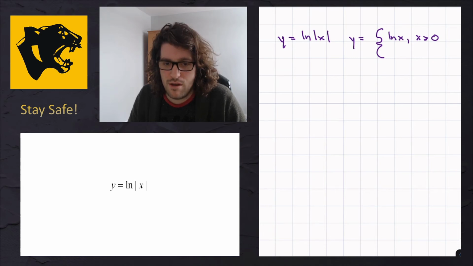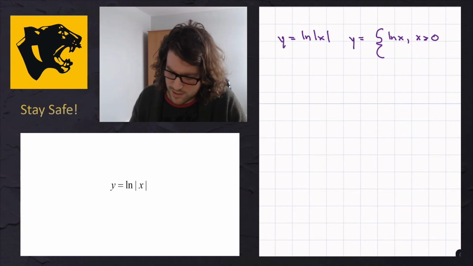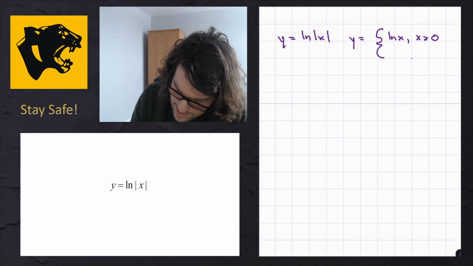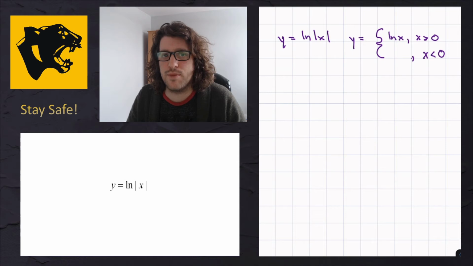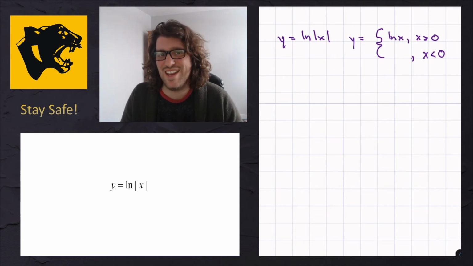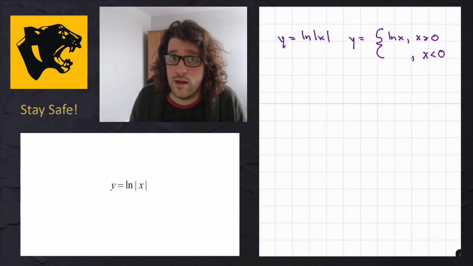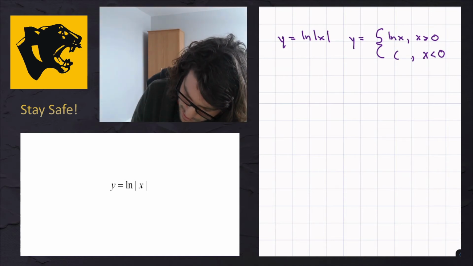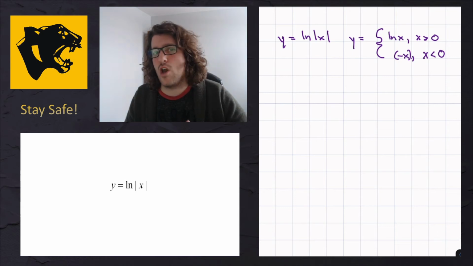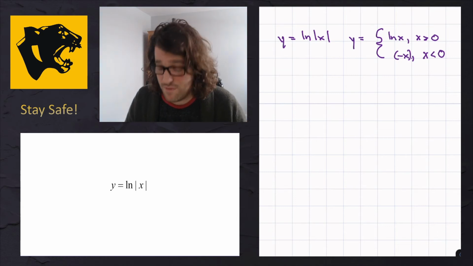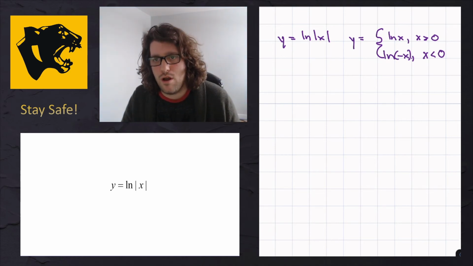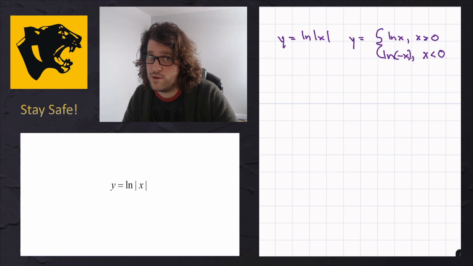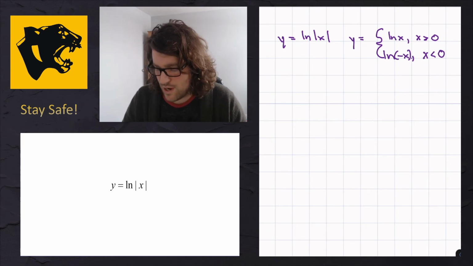So we would just take the ln of x, and that happens anytime we have a positive value for the argument, so when your x is greater than 0. If your x instead was going to be less than 0, that's where something weird has to happen. So the absolute value is going to receive a negative number, and it's going to say, nope, I'm going to change that back to a positive. So the way that we show that happening is you're going to get the opposite sign of what's going on there. So you're going to get a negative x. Then the logarithm's going to apply on it. So we have the logarithm of the negative value that's been turned into a positive, and that happens when your x is less than 0.